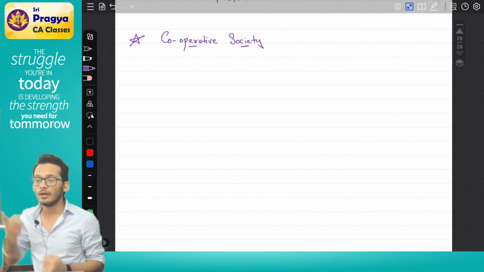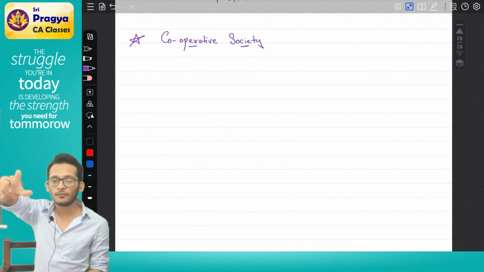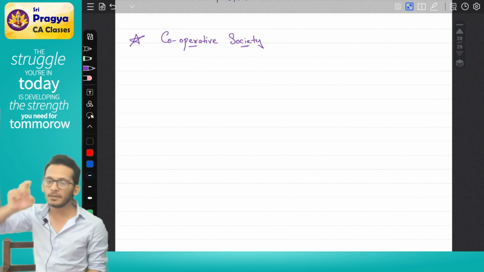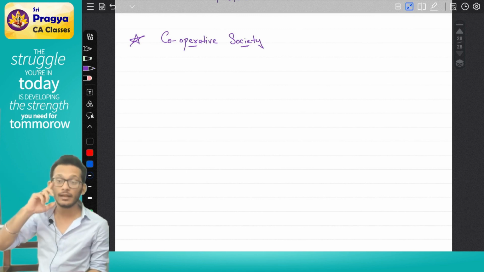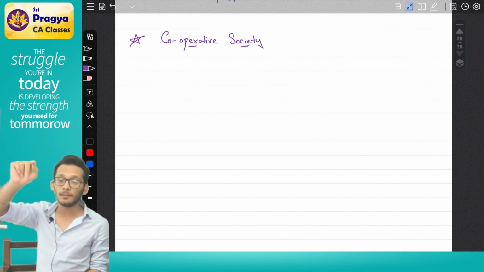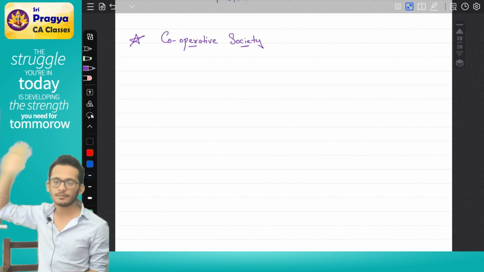Yes or no? The cooperative society will keep that gallon of milk. Now the cooperative society has made a profit of 2. That profit is from members, I know, but is this benefiting the members or is it a sale to members? It is a sale to members. So that 2 rupees will become profit. That 2 rupees will have to be taxed. For that this is here.